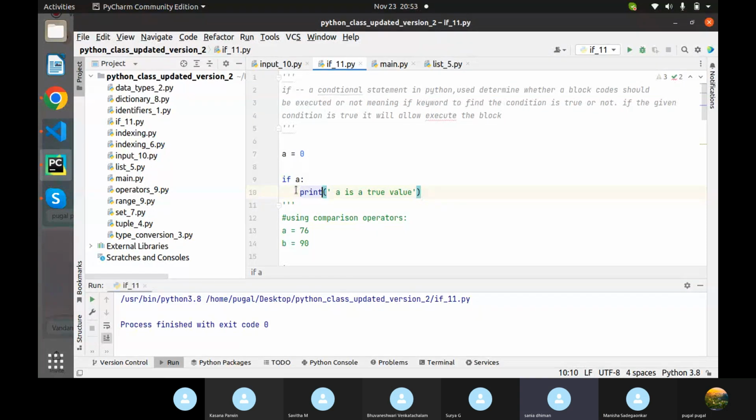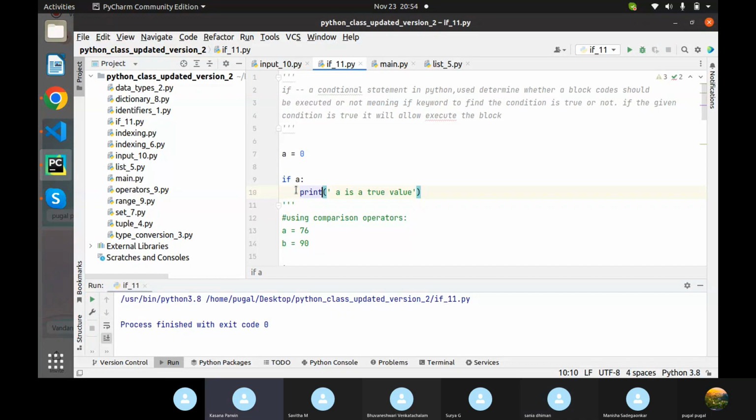If the condition passes only, it will allow getting inside and printing, right? So what is the zero? Is it a true value? False. So then how will it get into the block and print whatever is there? Yes, that's it. Anybody having any other doubt?